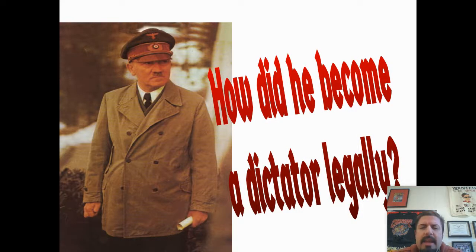All right, there's Mr. Hitler, in his standard day-to-day wear. One of the things you'll notice that's different about what Hitler wears versus what some of these Soviet leaders wore is that Hitler was a lot more understated in the type of uniforms he'd wear. But how did he become a dictator? One of the things you'll find out is that he did not take power through some sort of overthrow, coup d'etat, or violent uprising. It wasn't a revolution. He gained power through constitutional means, and then from those constitutional means, he was able to consolidate that power. So yes, it became a dictatorship through legal means.